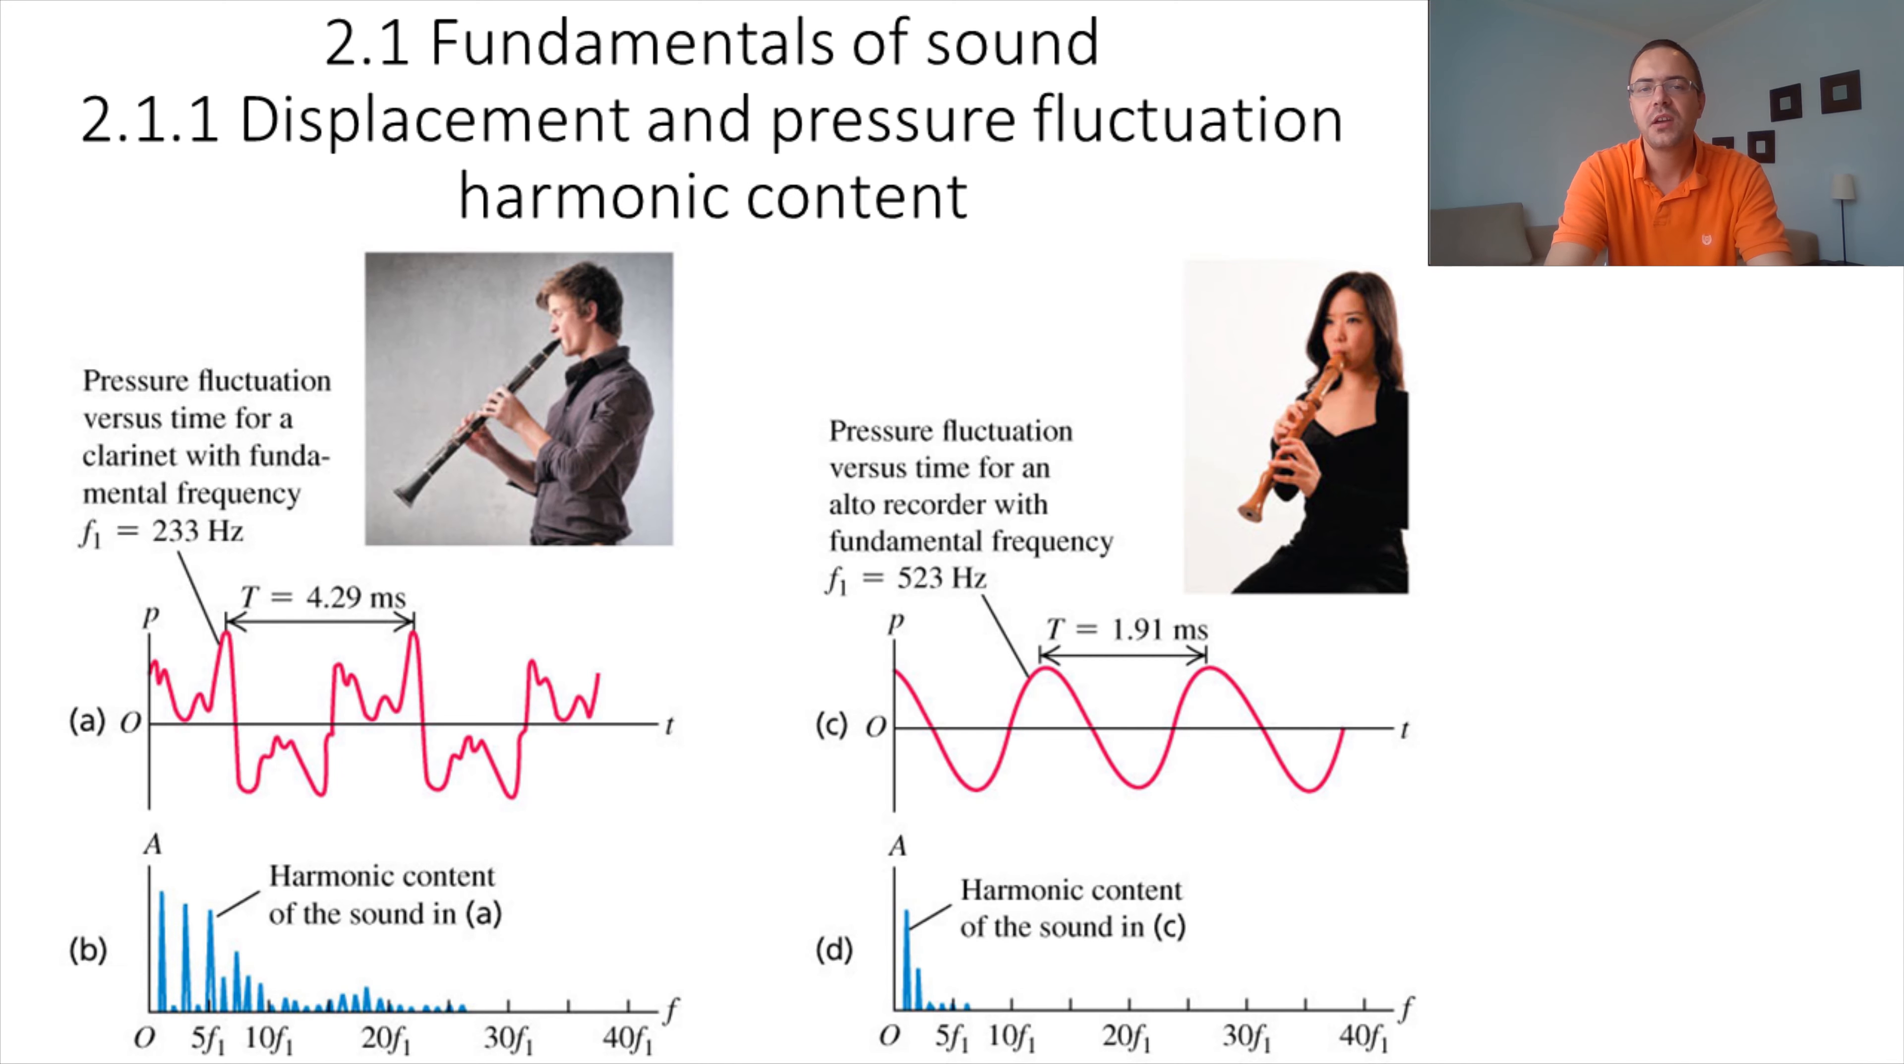Now since we're talking about frequencies, you should keep in mind that a particular sound is often a mixture of several frequencies. Musical sounds, for example, have complicated wave functions. This is not a simple sine or cosine function, but the sum of several functions with different frequencies. And we would call this the harmonic content. So a single note played on a clarinet will have many harmonics at the same time. And the same note played on a flute will have different harmonic content compared to the same note played on a clarinet. So even if the two tones produced by different instruments have the same fundamental frequency, the sound is different because of different harmonic content. Now when you speak, the vowels A or E also sound different because of different harmonic content. And even noise has harmonic content. And the noise that you hear contains harmonics at many, many different frequencies.